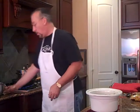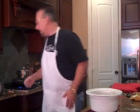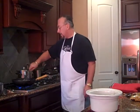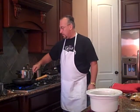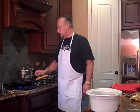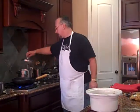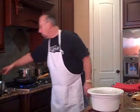You typically are going to do this with water, but now with the flavors we've got in there, it's going to be even better thickness-wise. The heat is what's going to thicken it. So we've got this going really good, heating up to get that thick. While that's going on, I've got my water here.